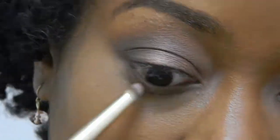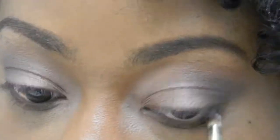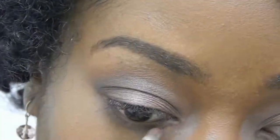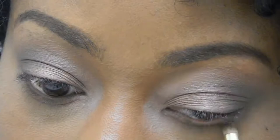Now moving back to my eyes, with this very small dome shaped brush, I'm just going to take my same transition colors and just put that underneath my eyes. I'm not going to use black or anything of that nature because, as I said before, I am trying to keep this look very light.